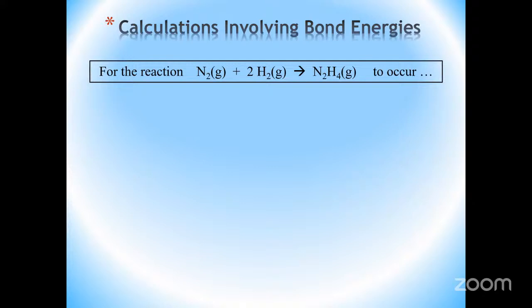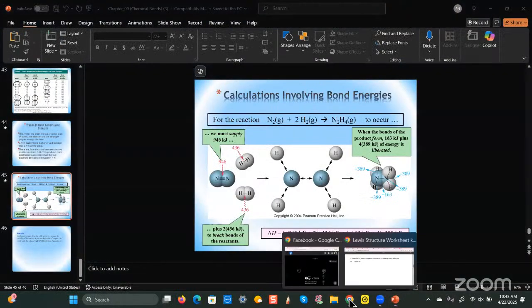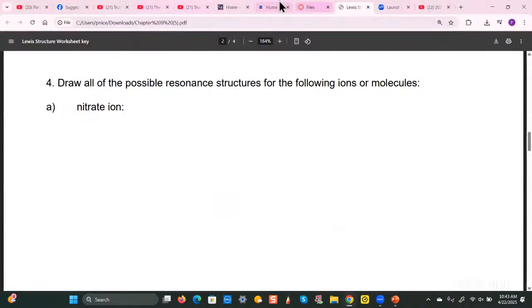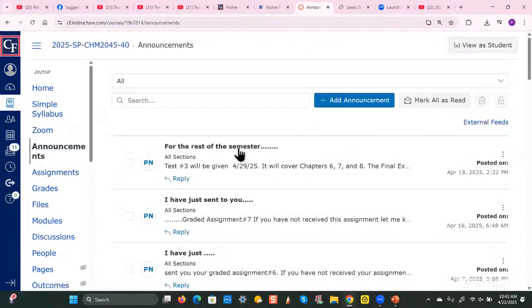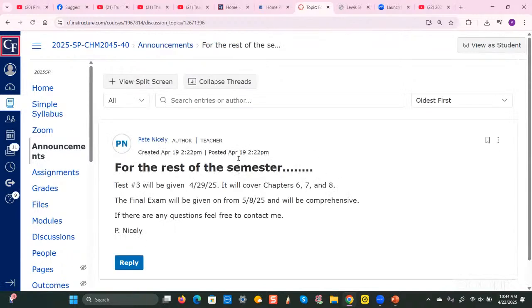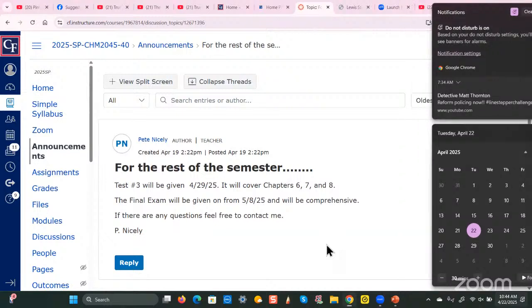But before you leave, just to let you know what's going to happen for the rest of the term. So your next test, I think I made an announcement about that in campus. Let me just check and make sure. Yeah. Oh, okay. Sometimes I do these things on the fly and I remember. So just to remind you of the dates, your test number 3 will be next week, next week Tuesday.